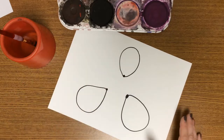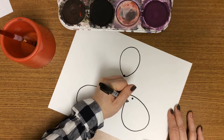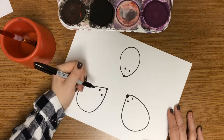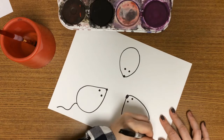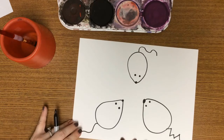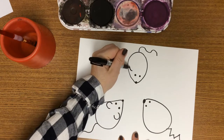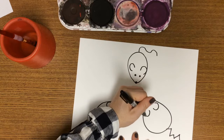Once you've got those noses all three done, give each of your mice their eyes. You can come up with your own eyes or just do a simple dot for each. Then think about the tail — it could be zigzag, curly cute, or extra wavy. Finally, we're going to make their ears — almost like C's, a backward C and a regular C, or little loops.